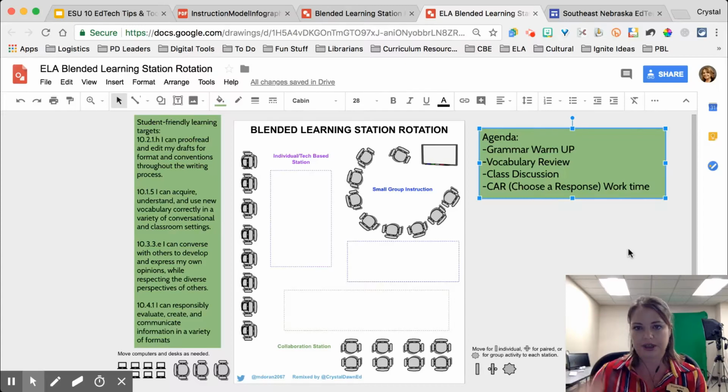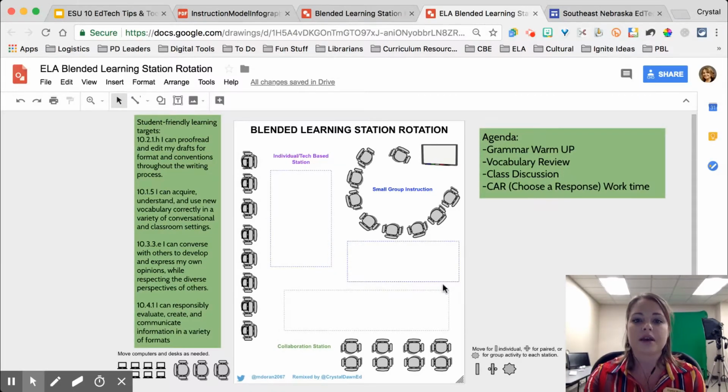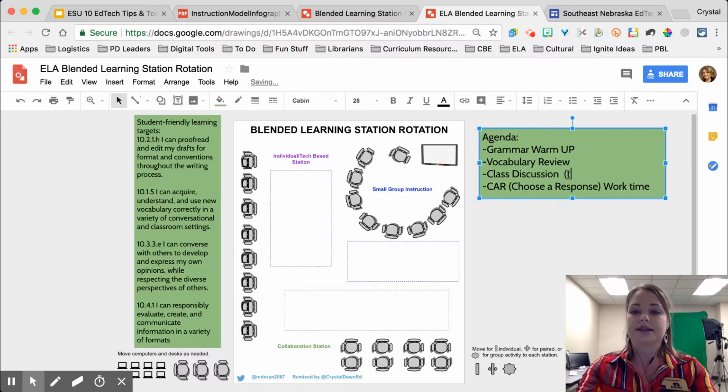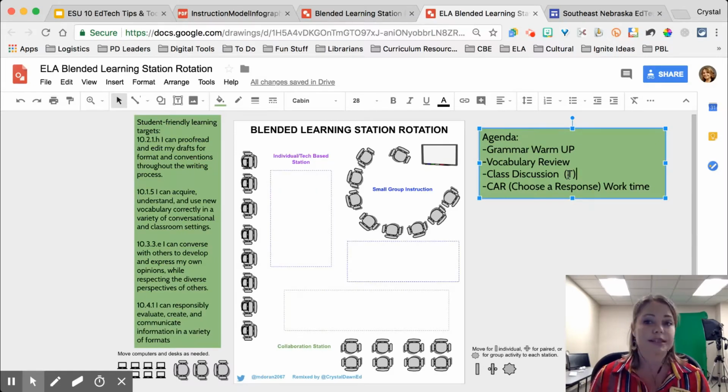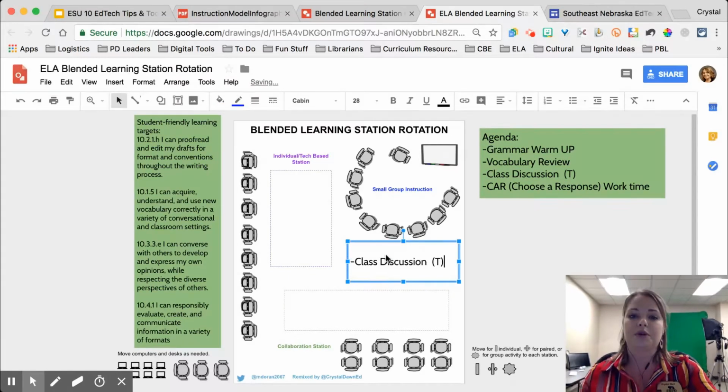And so when we think about taking something linear like this and breaking it up into our 3 stations, the first thing I always ask teachers is about this small group. Because you as a teacher, when you pull those students out, have so much more ability to question them, to know what they know, and so it's a very valuable time. So I ask them, which of these agenda items is most essential that you're there for students? And in this particular one, it's probably going to be that class discussion, because teachers are able to tailor questions, provide feedback, and focus on whatever standard it is, like author's tone or purpose, that week that you're working on. And so first decide where you are going to be most useful and put it in that small group instruction.